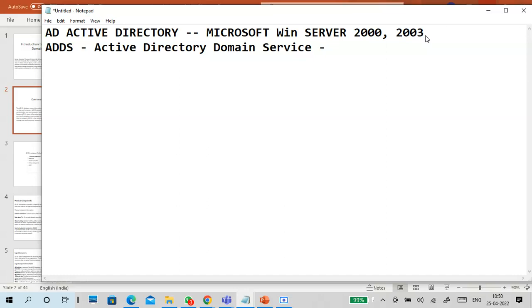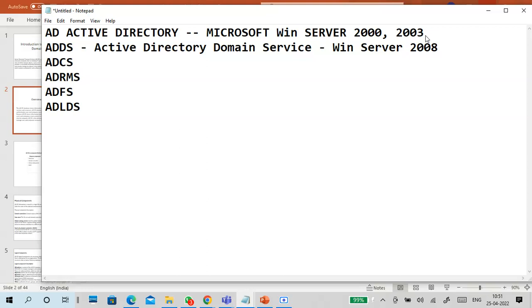At the time of Windows Server 2008, as I remember, Active Directory Domain Services was introduced. Active Directory was split into other services: Active Directory Certification Services, Rights Management Services, Active Directory Federation Services, and Active Directory Lightweight Directory Services. These were all introduced, so the Active Directory component became five parts. One of the parts is Active Directory Domain Services, because the databases and all those things are there.